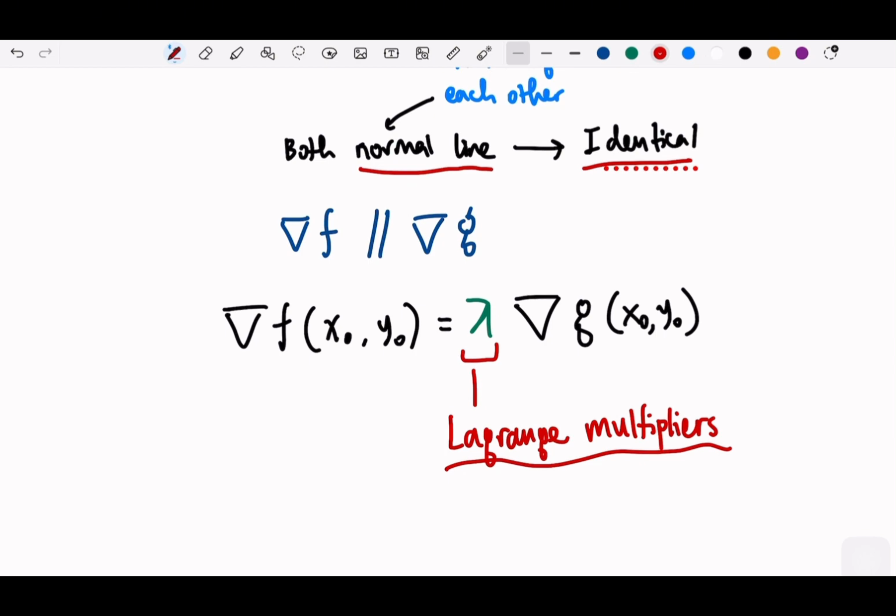So basically, remember the goal. Our goal is finding the extreme value, which means in the process, when we try to solve these equations, maybe we are going to find the lambda first, or maybe we are going to find the point first. It depends on the equations. But at the end of the day, what we need is the points for the extreme value.